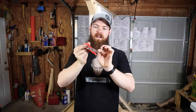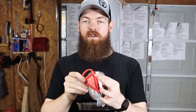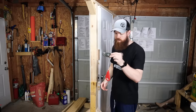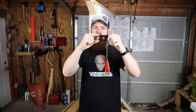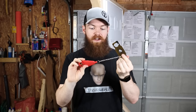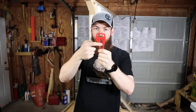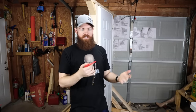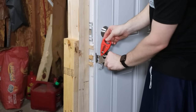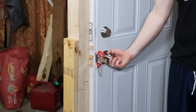Next up is the Add-a-Lock. This device isn't going to work for everybody — there's literally not a single door in my house that it fits except this one. Either the striker hole isn't big enough for the tabs, or the clearance between door and frame is too tight. It's basically just plastic with a little metal piece. I slide it into the door, then this piece wedges itself down so you can't open the door.